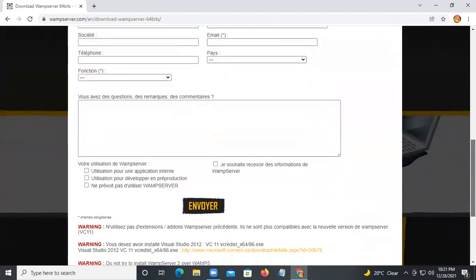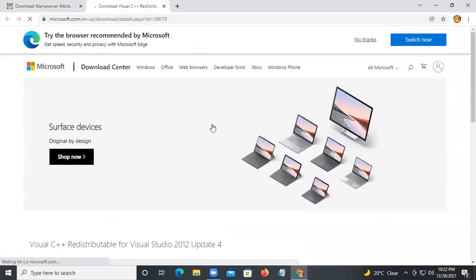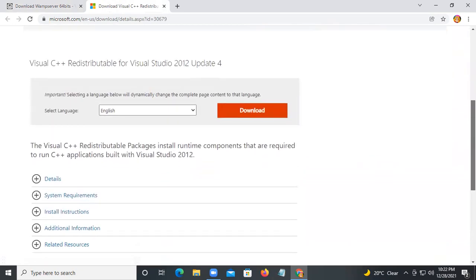Okay, so before downloading it, it is necessary that it should have the distribution files of Visual Studio. If it is not there, just click here, and it will go to download that file if it is not there in your machine.